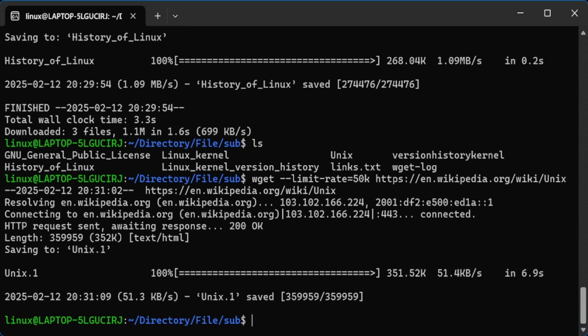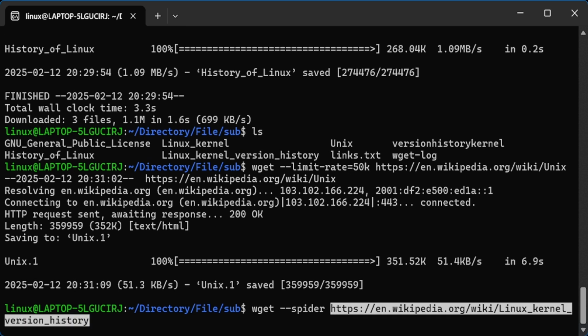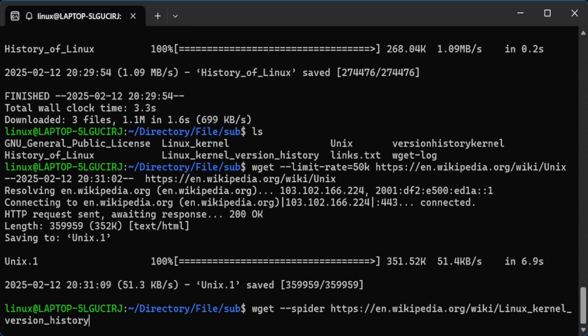Similarly, you can also test a download without actually downloading the file. This is somewhat related to web scraping, whereby we use spiders to check the header data associated with specific resources online. For that you can also use wget. You write wget --spider followed by the URL pointing to the resource of your interest.